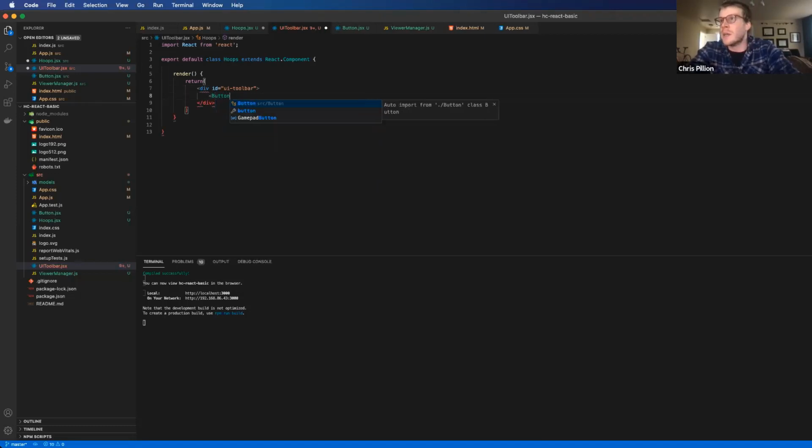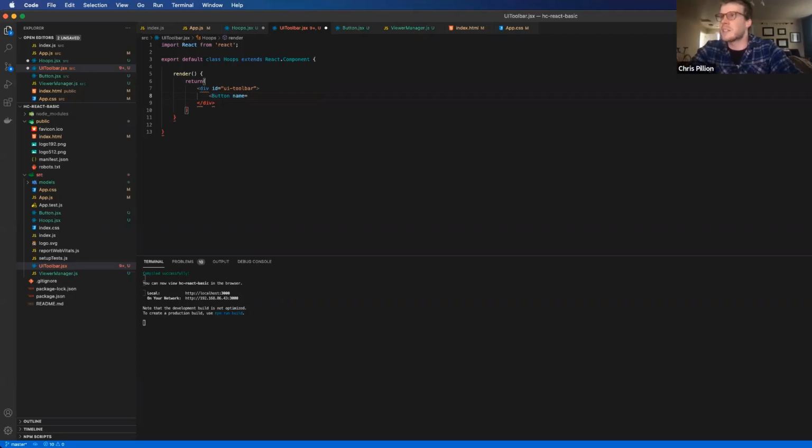So we'll say button. And then if you're unfamiliar with React, there's an idea called props, which just means properties. This is something you can pass down to a component from another component when you're defining this kind of template structure right here. So I can basically make any tag name I want. I'm just going to call it name, or attribute name, if you want to call them that.